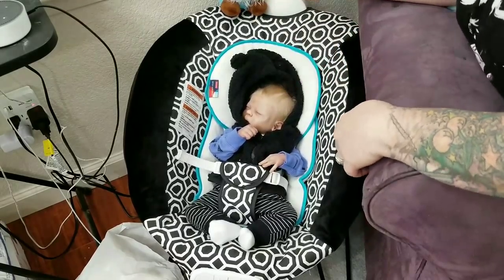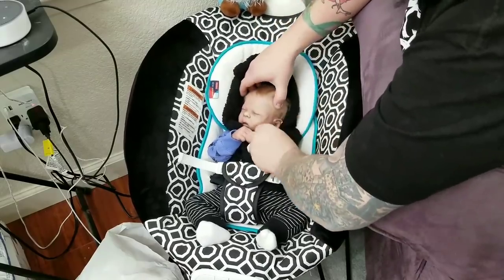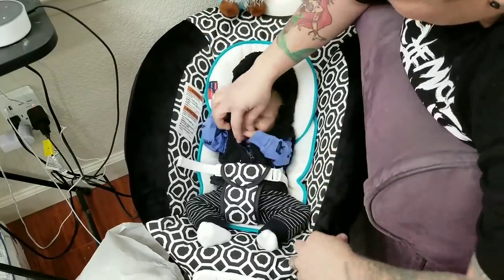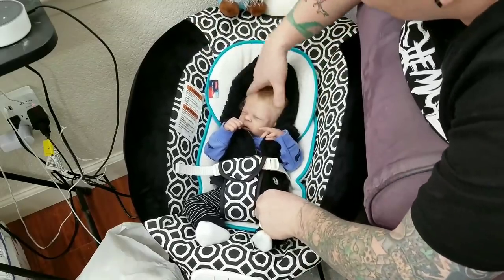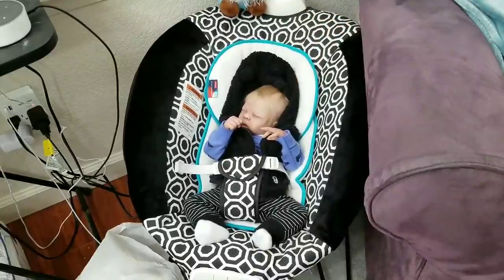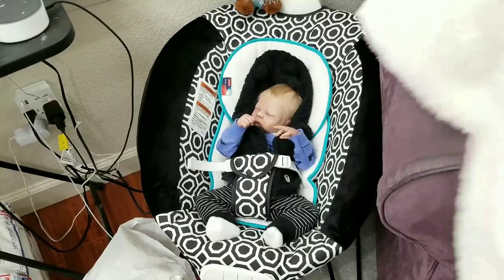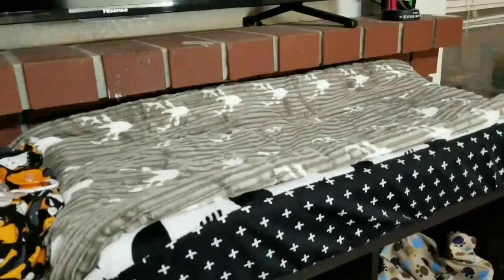The bum goes on the bottom of the bouncer seat, little head up top. Since he's laid back and resting, you just want to give them a very natural look — nothing like legs up in the air or feet twisted the wrong way. You can put his head straight forward or tilted to the side — that looks natural. I like the side look. Then just put the little blanket over him and tuck them in. There you go — looks so real.